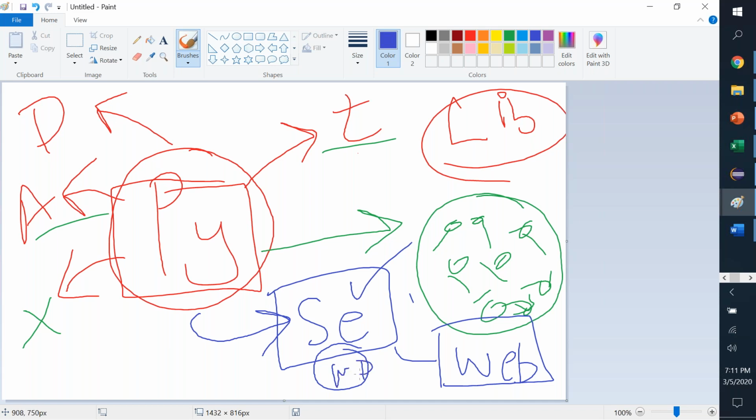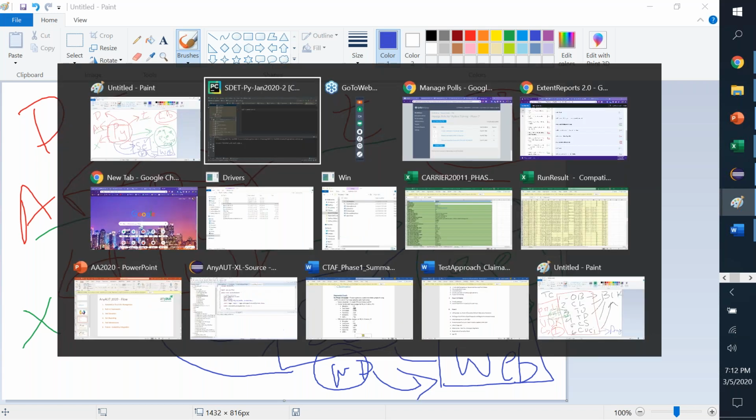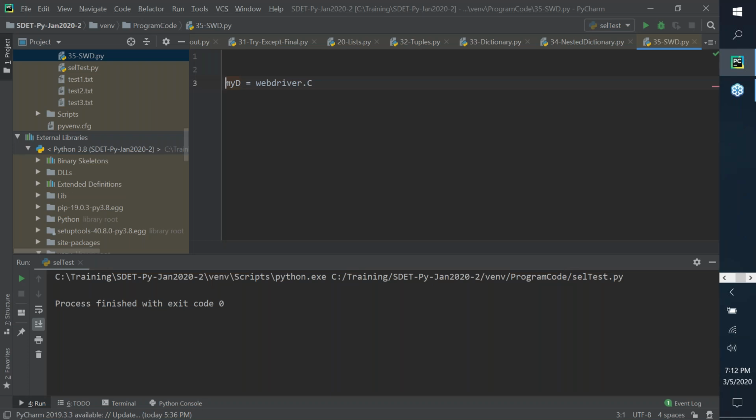If I have that, my Python command can start interacting with the web browser. In the software testing and automation world, we use it to give commands and see how something works. And if something goes wrong, we'll figure out what to do. I want to show you a scenario of how we do testing. To make this happen, we have to write a code like from selenium import webdriver.